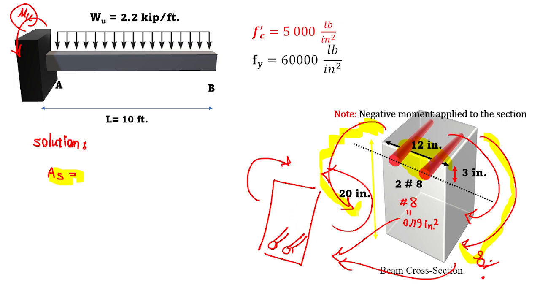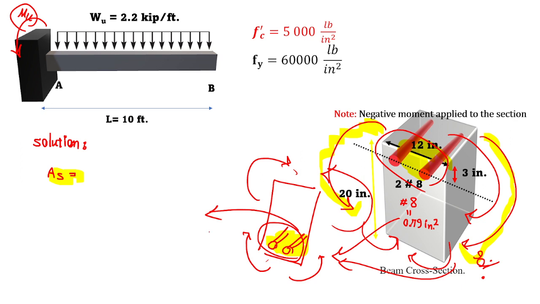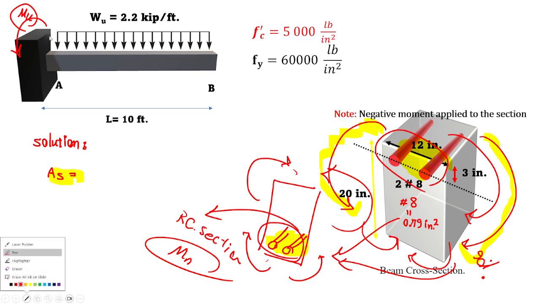So if you flip the section and have the rebars at the bottom, it is again the same effect. This moment pulls the bottom, the tensile part, and pushes the other side. We just flip it like an upside down section, and now the calculation is pretty simple because it's like a normal reinforced concrete section, and we can easily calculate the nominal moment. So let's approach the problem by having a negative moment.